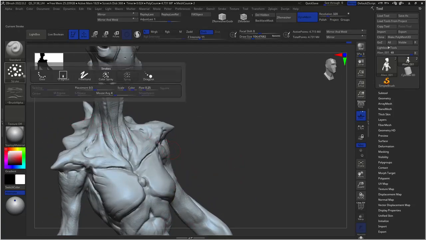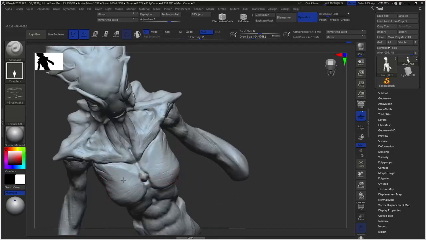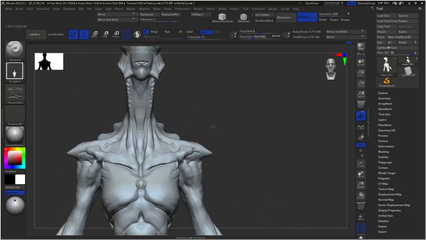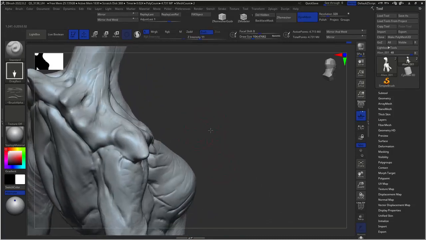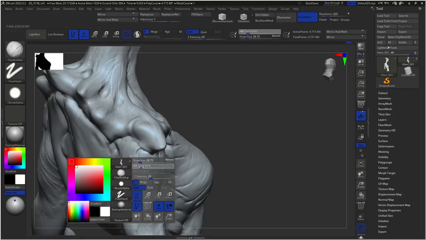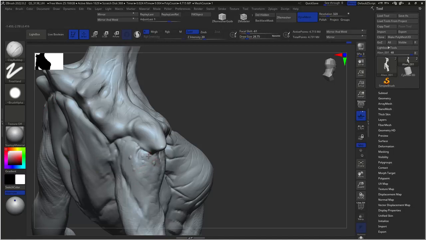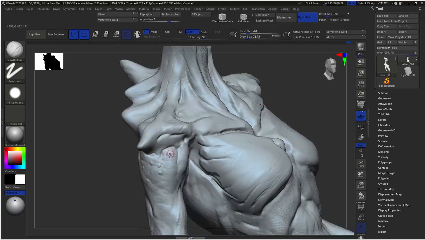leathery skin. Let's go back to drag rect, and I think we can add a couple of lines here to the chest. Again, kind of following the shape that we have there, and yeah, that's it. I don't want to go too much into details here. I mean, we can, I was thinking maybe small little spheres here and there. As I mentioned, we can spend so much time on this sort of project. There's really no limit on how much you can polish a character.